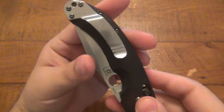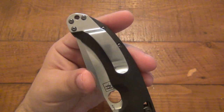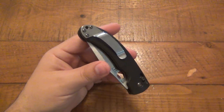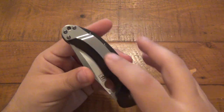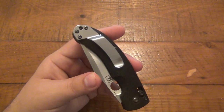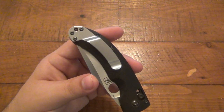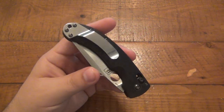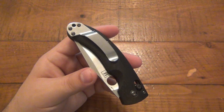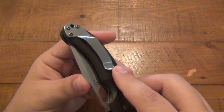One thing though to very much notice is that it's a bigger, thicker clip, which is nice as far as retention, but if you're trying to be discreet and you don't necessarily want people to know that you have a pocket knife on you, this will definitely reflect a lot of light. If you're walking around on a nice, beautiful, sunny summer day, this thing is going to be shooting light everywhere. It's going to draw people's eyes to your pocket to see what that is. You know what I mean? So again, if you're carrying this for defensive purposes, or you just prefer to be discreet, don't necessarily want people to know you have a pocket knife on you, not the best option, not the best choice.